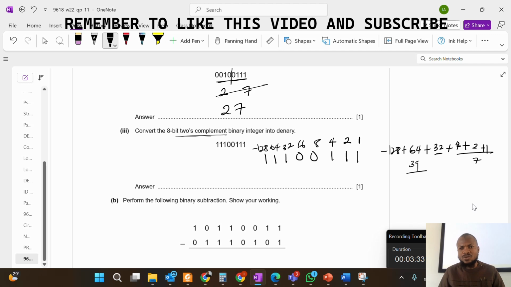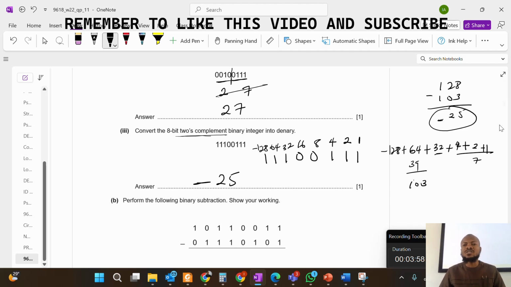39 plus 64 is, that is 90. No, that should be 103, because 4 plus 9 is 13. Okay, so minus 128 plus 103. So you can just write 128 minus 103, which is 25. So since it is minus 128, that means this will be negative 25. Okay, so the answer is minus 25. So you must understand the techniques to do this because calculator is not allowed.